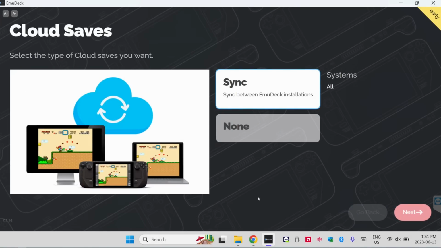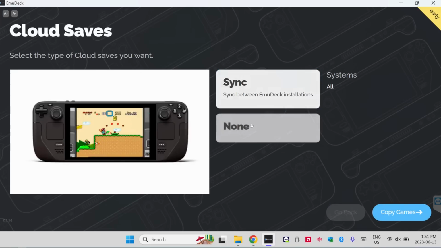We have the option of setting up Cloud Sync with other EmuDeck installations. I'm going to turn this off since I don't have any other EmuDeck installations. But if you did, choose yes and then just log into your cloud provider of choice on the next screen, and then click Copy Games.